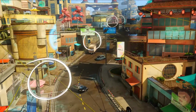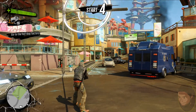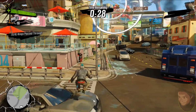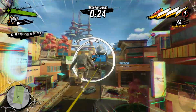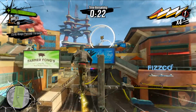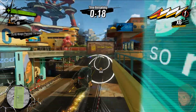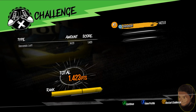Before I end the video, even though I know this is like the third time, I wanted to really quick show off a traversal challenge. Since, like I said, traversal is the main thing about this game. So you see the potential fun here. What it looks like, whatever. See what that looks like. And there you go, right?